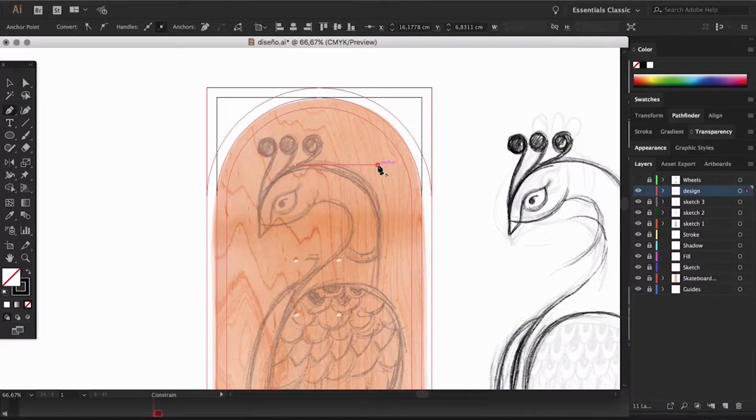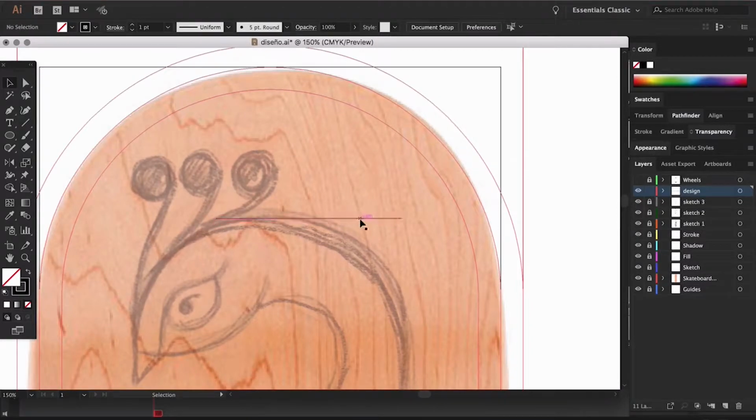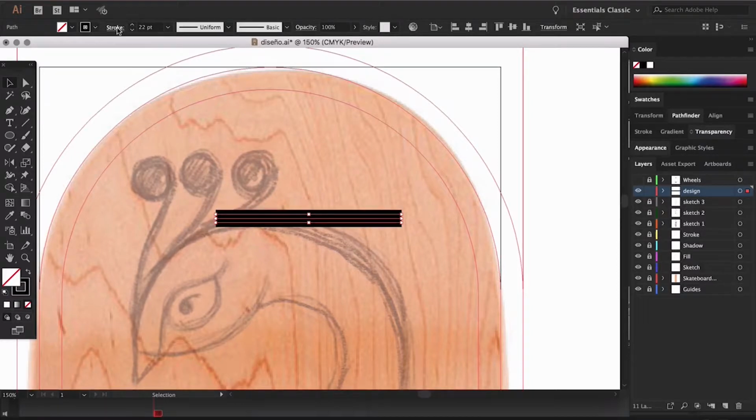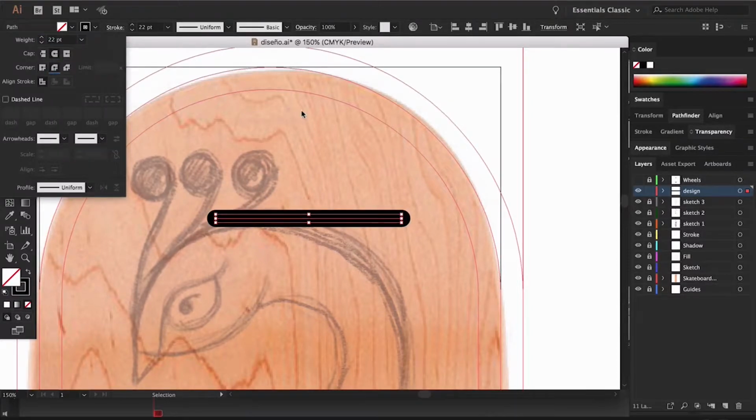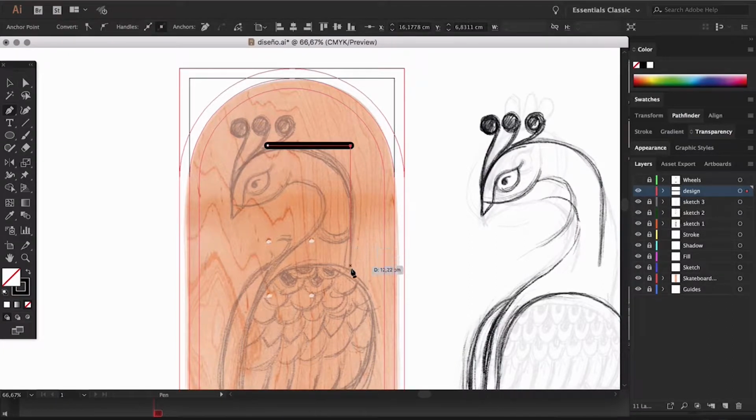I'm going to use a black line, and with the pen tool, I can go along mapping out the strokes. Before we continue, I'm going to put in the pen options that I like, the thickness. I normally work with a thicker pen, and the corners and the ends have to be rounded. I can go along drawing, and remember that when I stretch my vertices, they're going to round off like this.